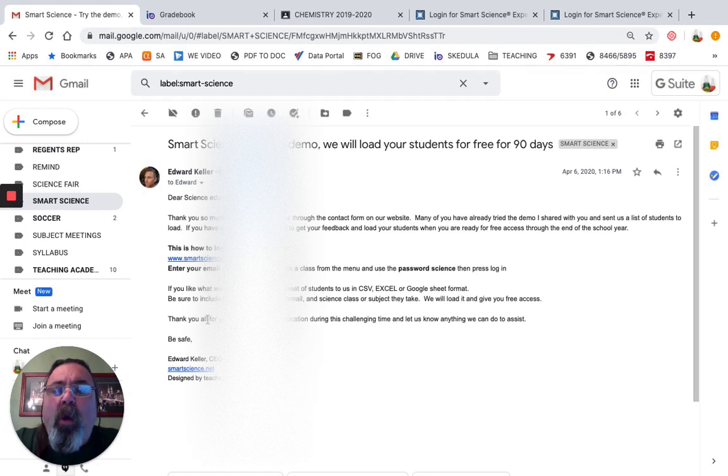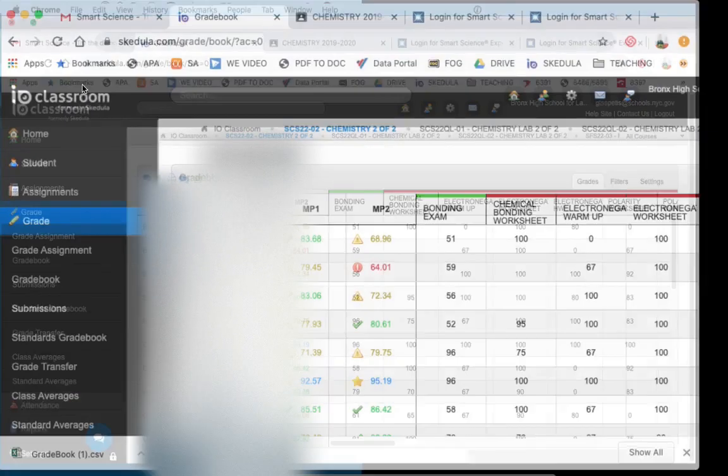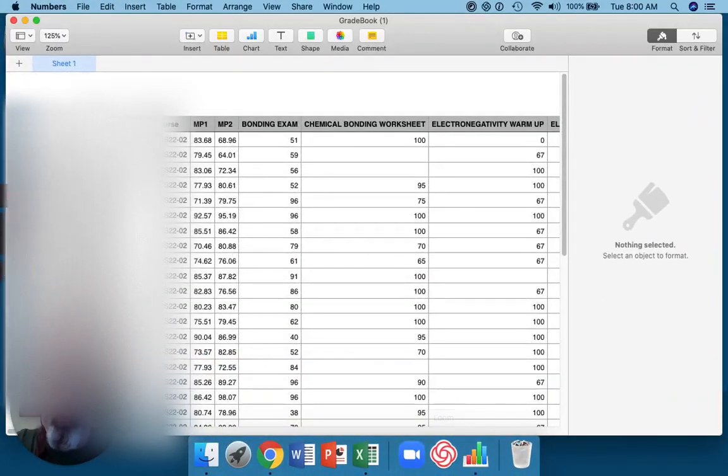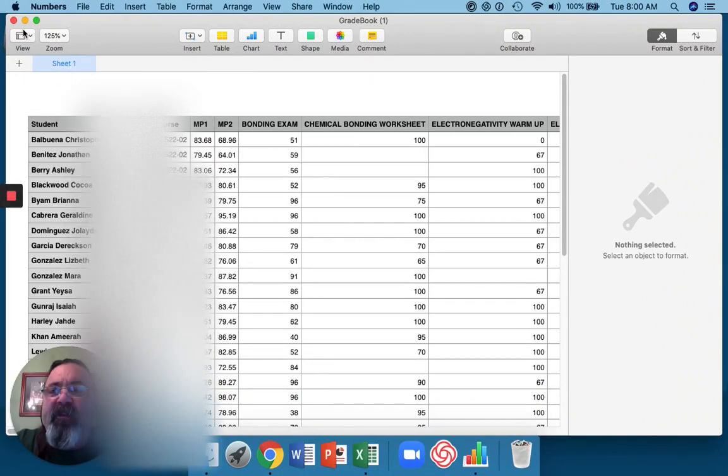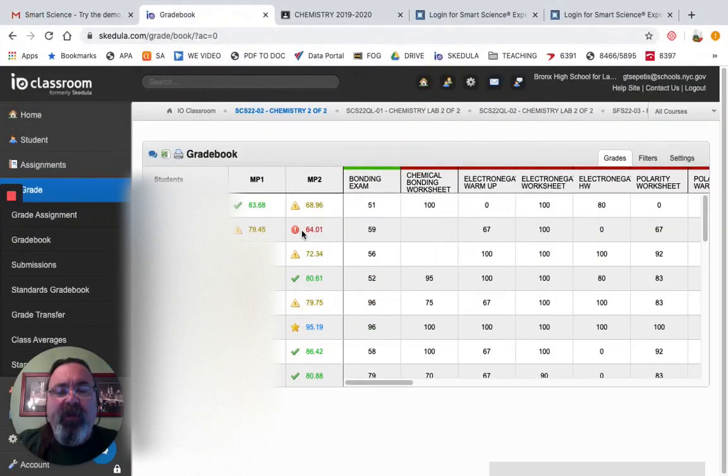What he's going to require you to do is to get a list of your students along with their student ID numbers, which could be done naturally if you're using Scheduler. There's a way to download that through Excel. Real quick, this is what that looks like. I'm sure you've seen it before. The student's name and the ID. That's all he needs. So you would just manipulate that Excel sheet and send that to him. Once it's set up, he'll let you know.